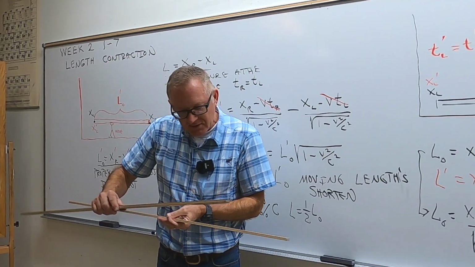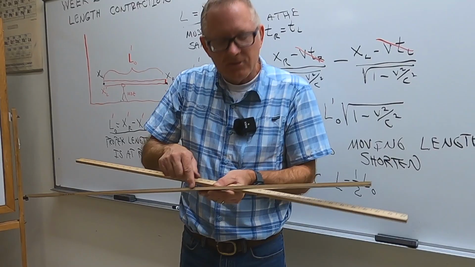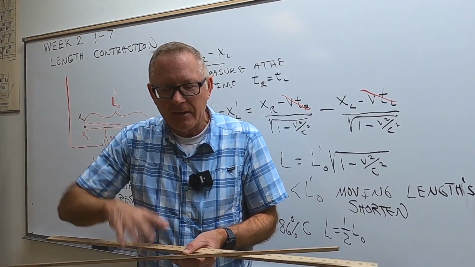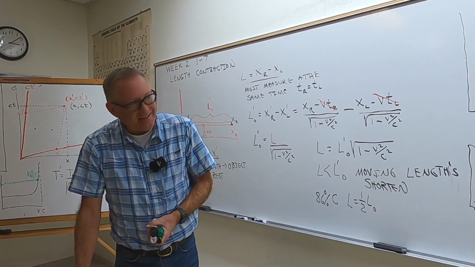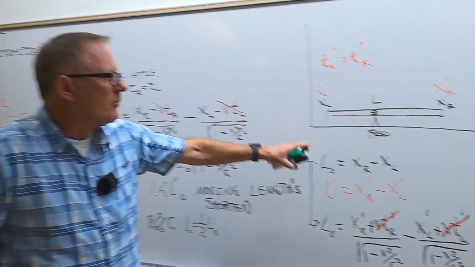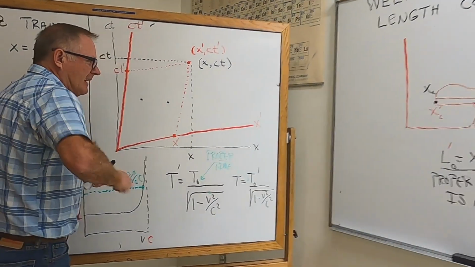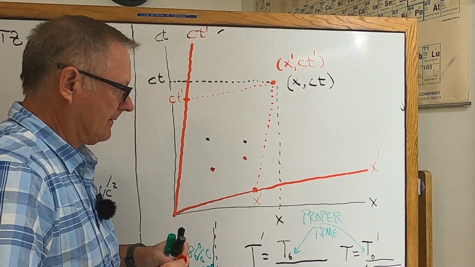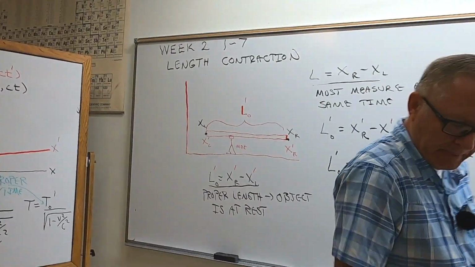So if they compared sticks when they went by each other, they're not going to agree. This guy's going to say, no, mine's a meter, yours is a half a meter. You're going to say, no, mine's a meter and yours is a half a meter. They each see it symmetrically. They can't tell who's moving. Okay, so you get that symmetry right there. And for this, remember, we said Mary had to measure it at the same time. So over here, we would have had to pick 2 points that were at the same time in Mary's frame, so maybe like this and like this right there. And so they would have been 2 times that were the same.